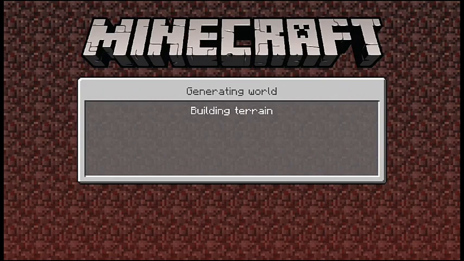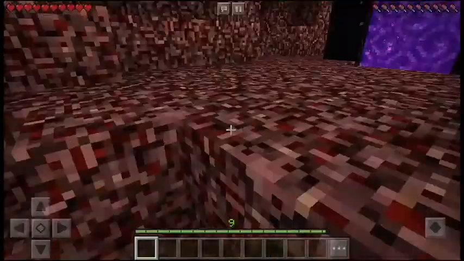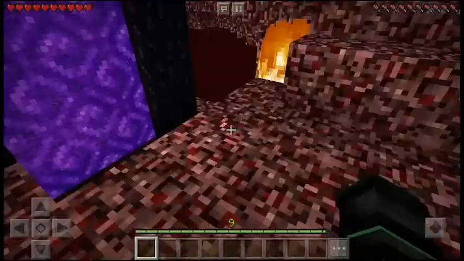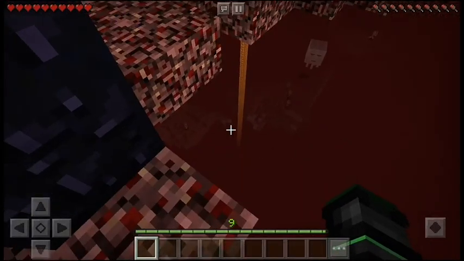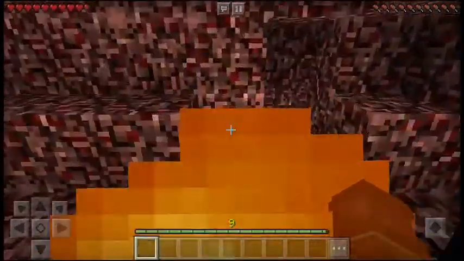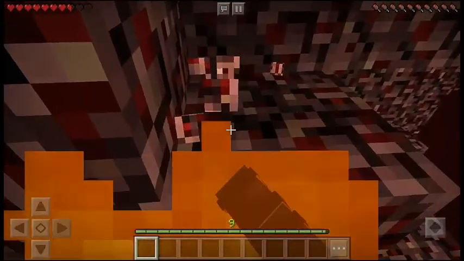Building terrain. All right. I'm not gonna jump off this side this time. Okay, if you notice on the other side, I might have more of a chance. Just a second, it lags a little bit when you first spawn in this kind of world. Okay, there's a lava pool right there, so if I can make it to the lava pool, I actually might be able to make it down to the ground if I jump correctly after I stop burning. Which, of course, is the Nether, so I might never stop burning. Now that I'm thinking about it.